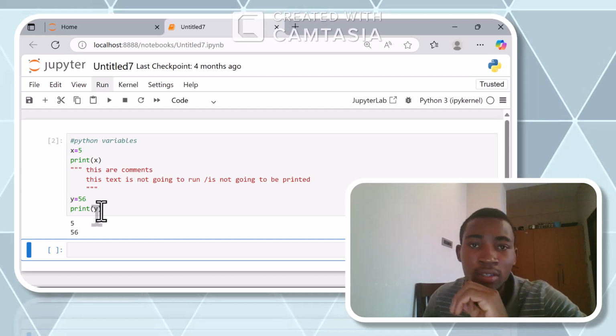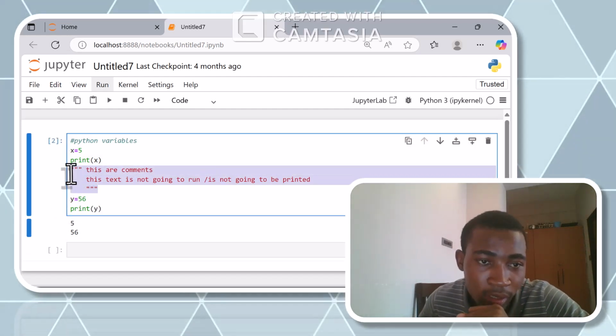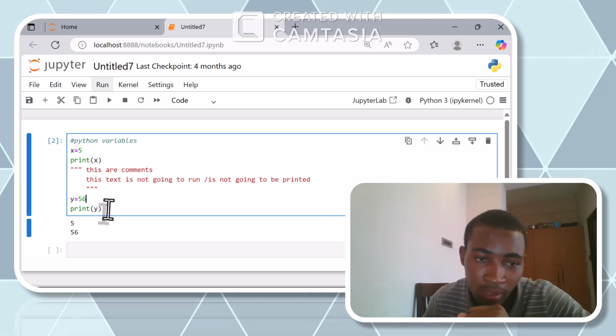So as you are seeing, these are multi-line comments. Only 56 is printing.